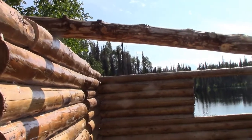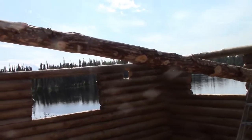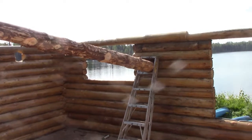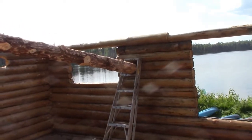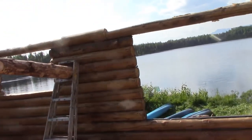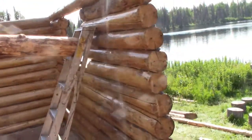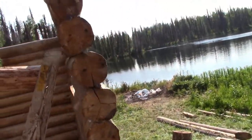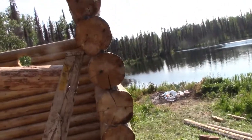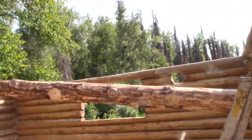Okay, whew. We've just stripped the bark off this tree we cut down the other day and are raising the first second story floor joist, or roof truss, I guess, if you will. So we're just going to put it on center here so we can tie the sidewalls together. A spike from this log down into the sidewalls. You can see, just because of the windows and everything, this wall is a little bit flimsy, so we're going to get it plumb and then stick a spike in that log that's going to run across the top.